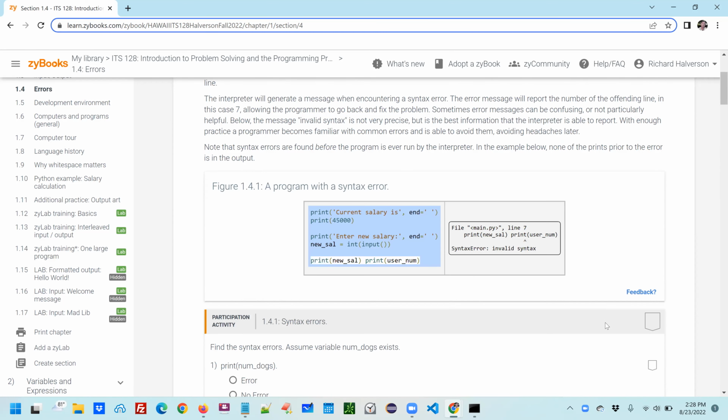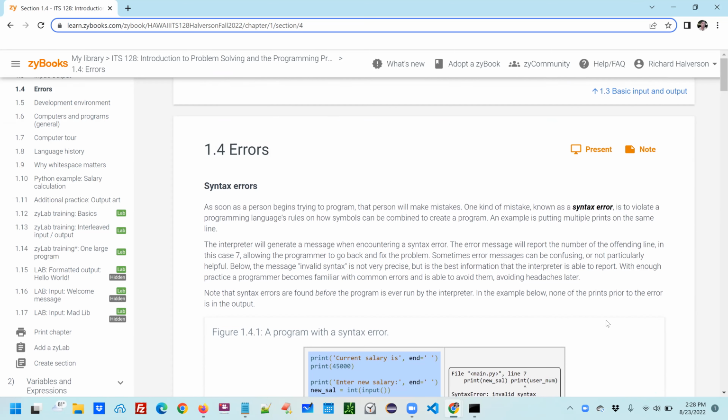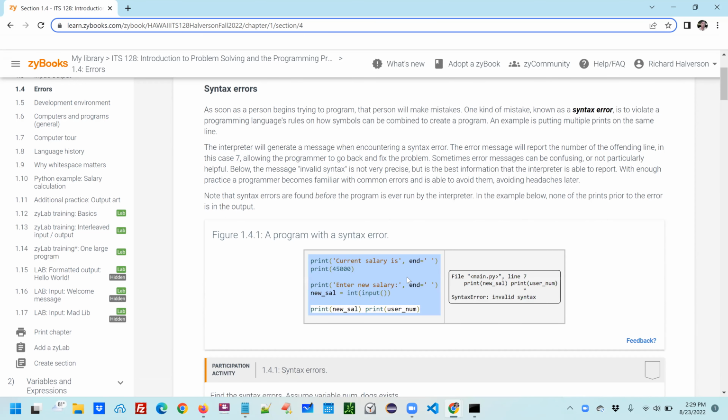So this talks about errors. While I teach this class, lots of times I'm going to be typing stuff in and I'll run it thinking it's going to run, but there'll be an error. And during those times, I will try to clearly explain the error, because the system tells you what your error is, but you have to know how to read what the system is telling you. And that can be kind of hard.